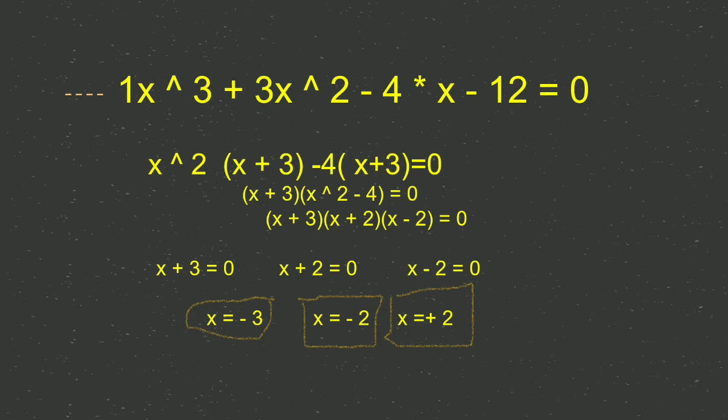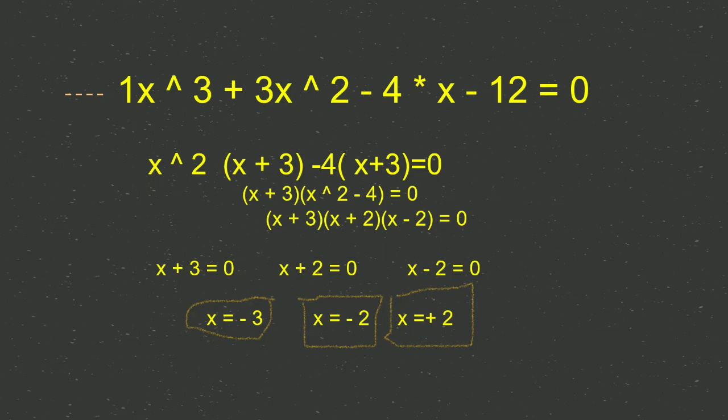We have another example of a polynomial equation. We have x cubed plus 3x squared minus 4x minus 12 equals 0. x cubed, we will divide by x, giving x squared. First, we will put x squared, and we will divide 3x squared by x. We'll put plus 3. Next, we will put negative 4. We'll put x. We will do negative 12 divided by negative 4x. We'll put 3 plus 3 equals 0. We'll put x plus 3.